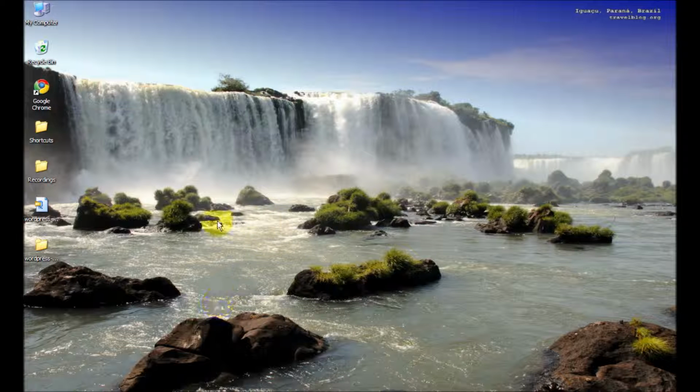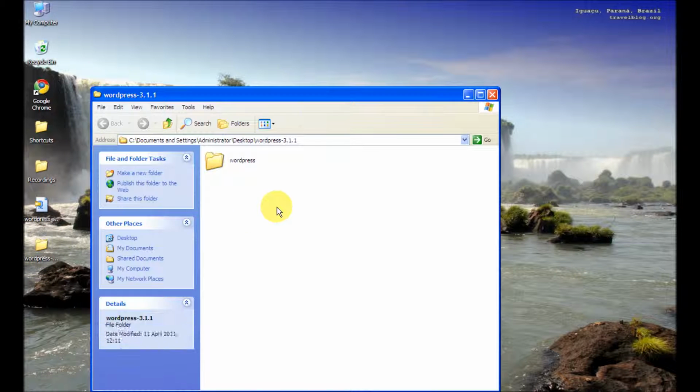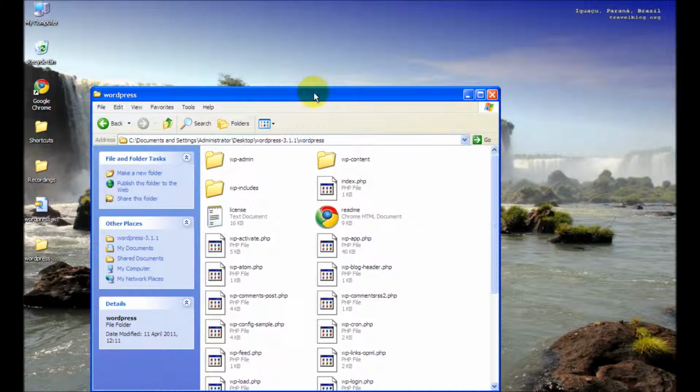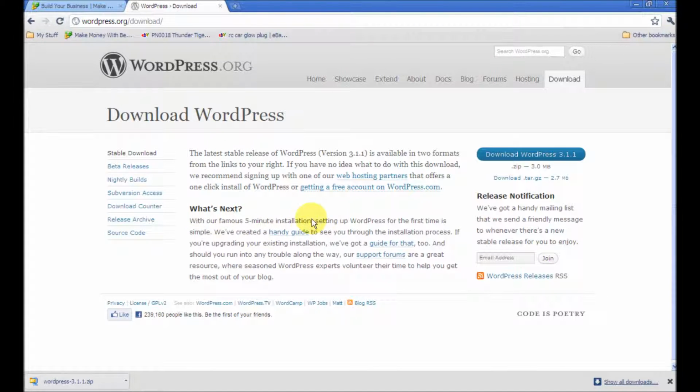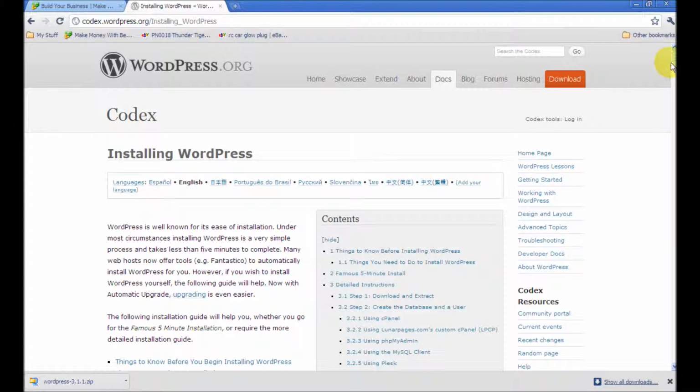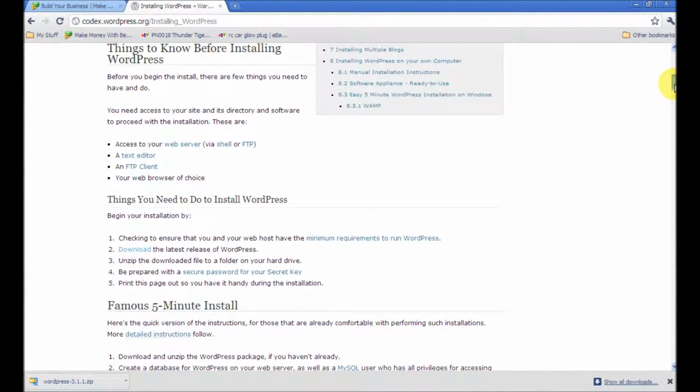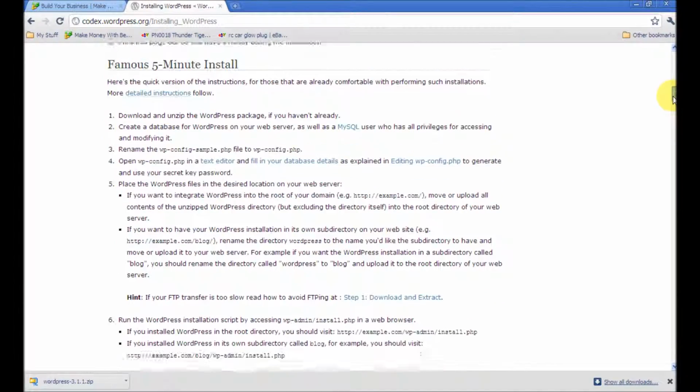Okay, from there, go into this folder, into WordPress. If I'm going too fast, you can watch this back or have a look at the guide online. Also with WordPress, they have a 5-minute installation handy guide, which is what I used the first couple of times I did this, which will probably make it easier, probably better than anything that I can put together. So look at the famous 5-minute install.